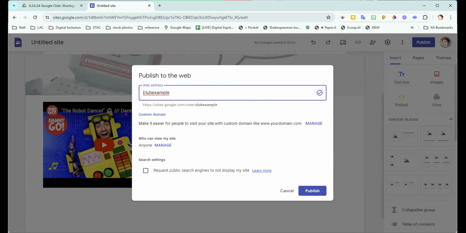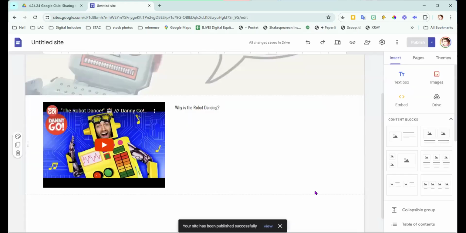I could also go buy my own domain, which could be googleclub.com or gclub.com or something like that. I should call this gclub. So to do that, the custom domain, you have to pay for outside of this area. But for free, you can just use this one, and I can click publish. And now my website is live. And up here, I can grab that link anytime I want to.